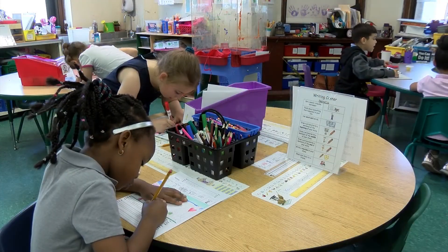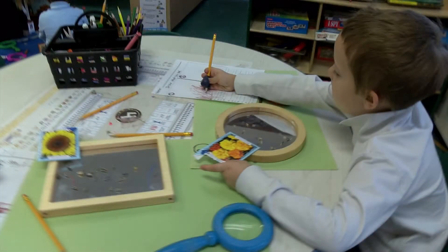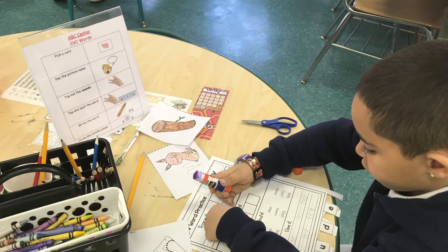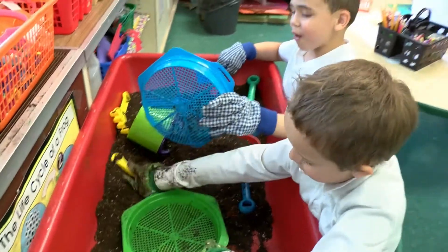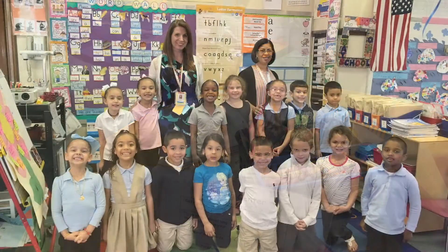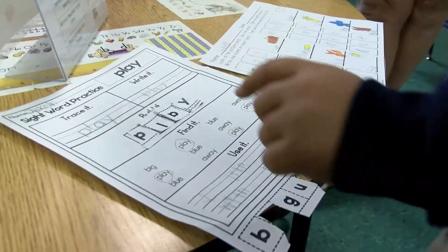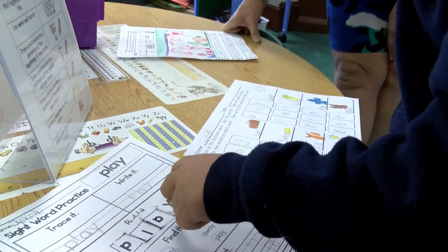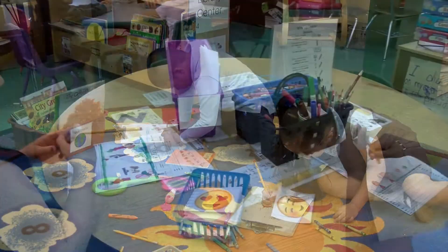Writing and receiving feedback from peers and teachers. They have centers which include play and exploration, including drama, blocks, art, library, listening, science discovery, math, and literacy. They also engage in storytelling and story acting, where students write their own stories and the whole class acts it out. Students are learning self-regulation and executive functioning skills to be able to problem solve and work productively with peers as they lead the learning and are empowered to make their own choices.